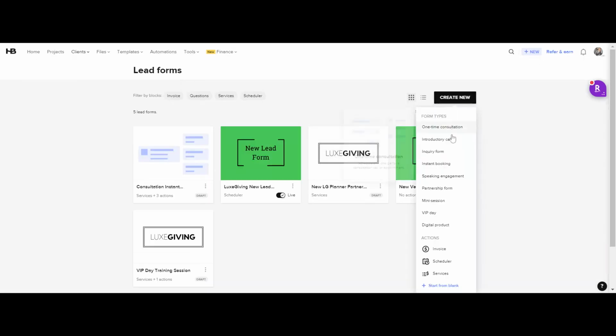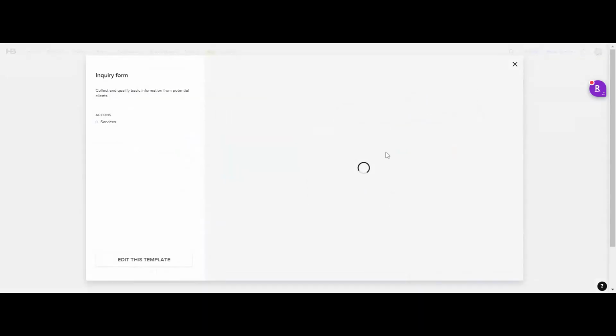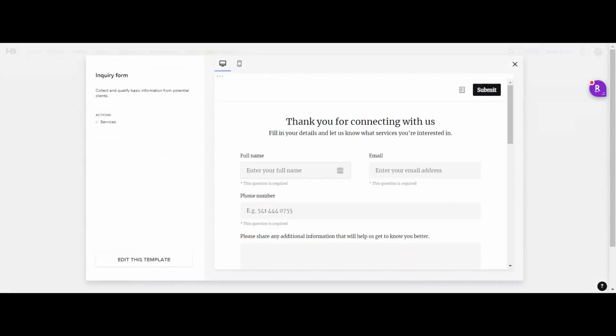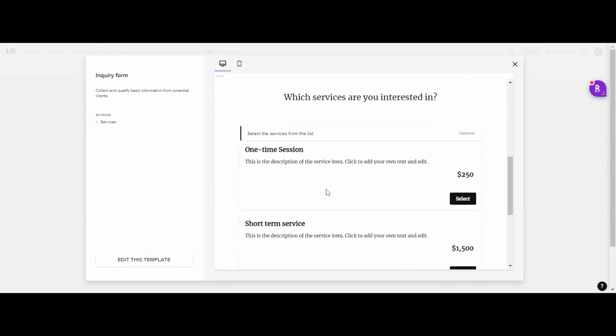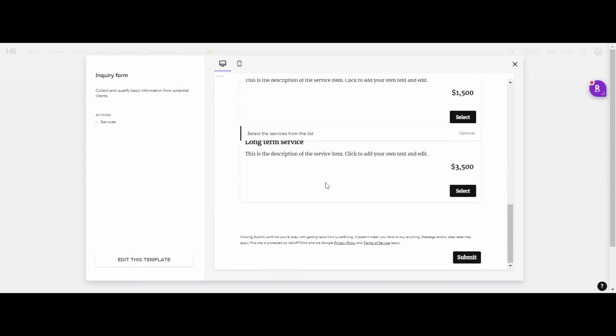Okay, so now let's go on to the next one, which is your inquiry form. Your inquiry form will allow people to essentially give you the information on your services. You can have them select the services that they're interested in so that you can then, in your automation, send them an email to qualify if they're a good fit or not. If you have, I would say, simple packages, this can be a way for people that are just curious about your pricing to select what they're interested in, and then they can set up a time to talk to you later on because that will be a part of your automation.